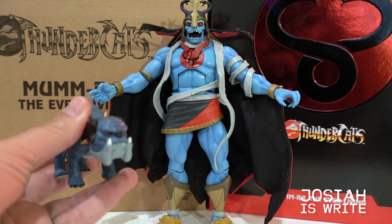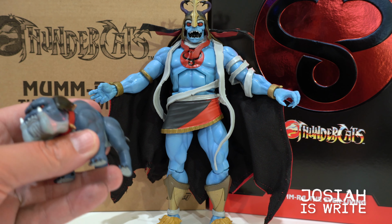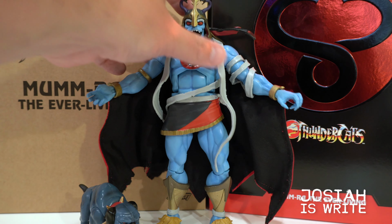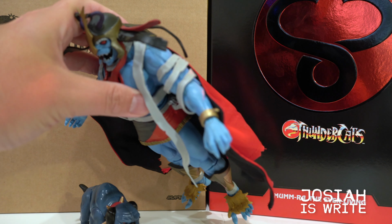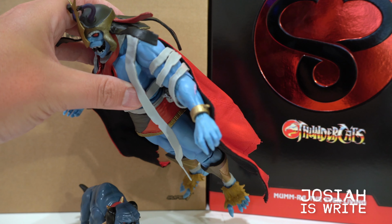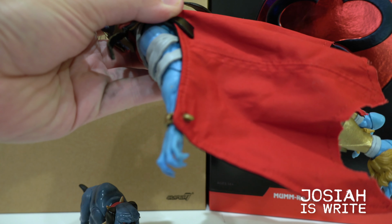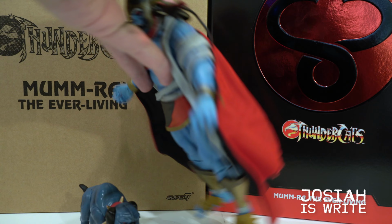And then obviously the little guy here is, I don't want to say disappointing because I really think this is an impressive toy, but he'd be the disappointing part. Again, I just wish that mouth opened. I wonder if that was a change they had to make and part of the delays in bringing this to us. But you can see here, the other issue is where the cape latches on his wrist. Let me turn it better. The wrist right there is where it latches, and those unfortunately really pop off quite easily.